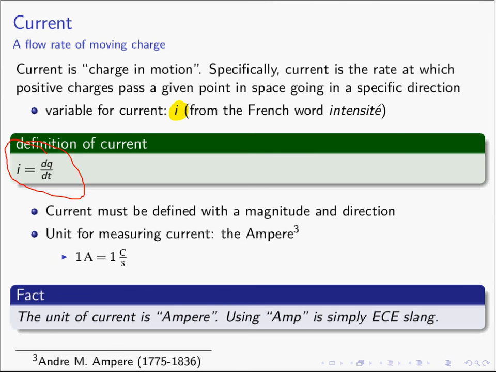Current is a vector quantity — it must have a magnitude and a direction. I'm interested in dq/dt (how big the current is), but also what direction the current is flowing: left to right, right to left, up, out? Is the charge coming or going? The unit of measure for current is the ampere, named after a French scientist also from the 18th century. One ampere is a coulomb per second — a quantity of charge flowing so many coulombs in a certain period of time per second. The official unit name is the ampere; 'amp' is simply slang.